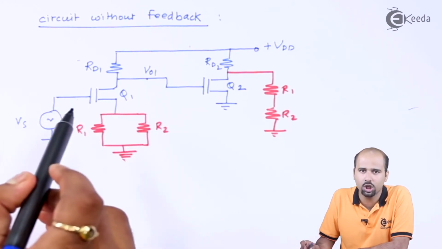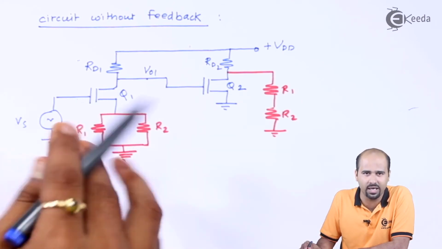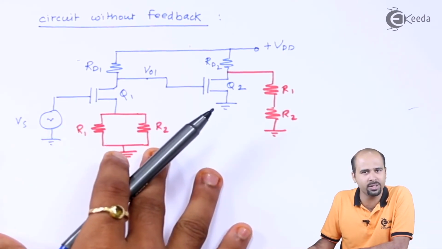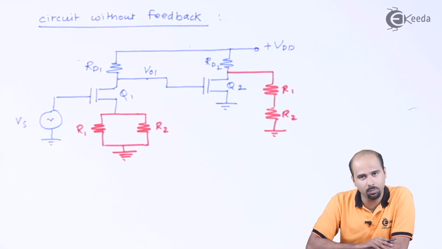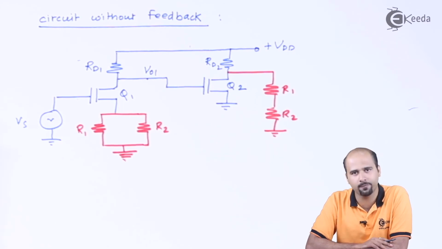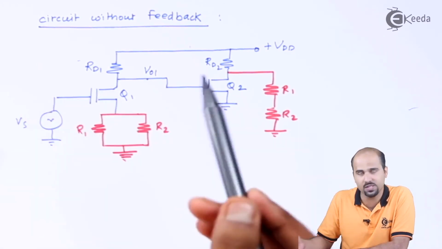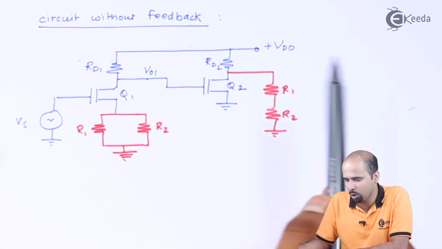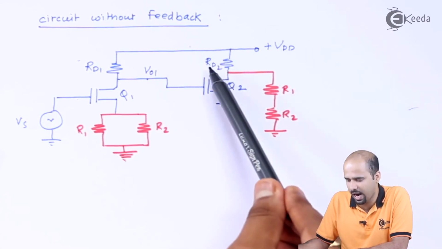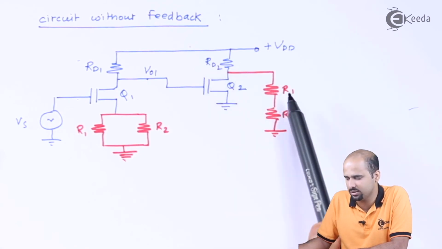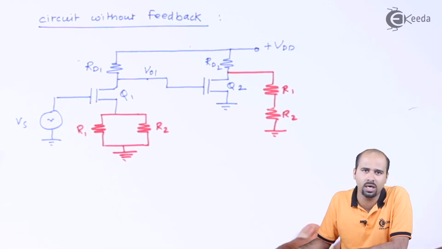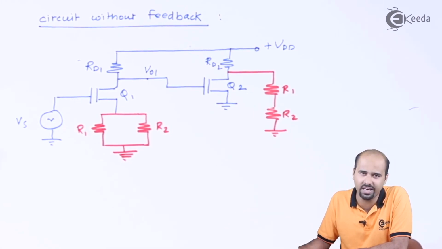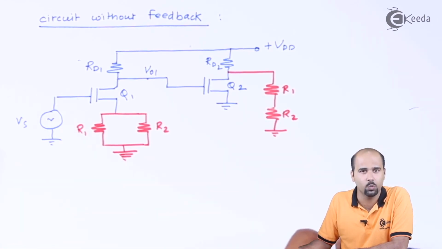So ultimately your input resistance is infinite, right? Whatever value of input resistance I get without feedback as well as with the feedback circuit, that will be infinity only. Let's move ahead to the output resistance. Output resistance without feedback is RO. RO is RD2 in parallel with R1 in series with R2. That particular combination is your RO. And if we divide it by the desensitivity factor, we get the output resistance with feedback.